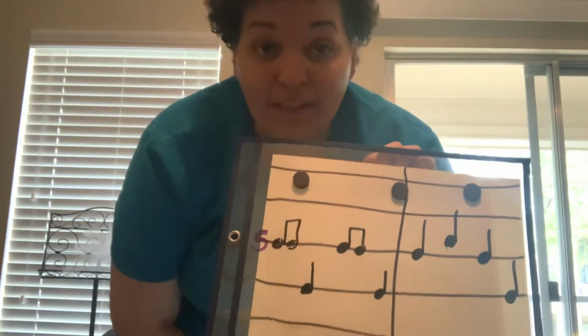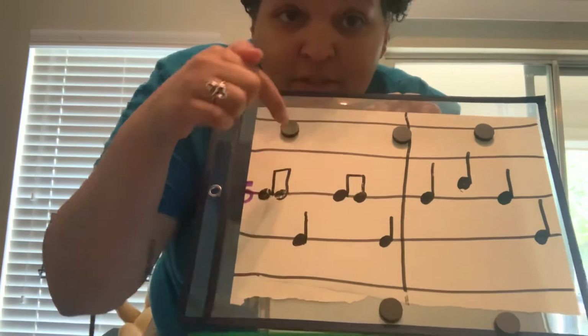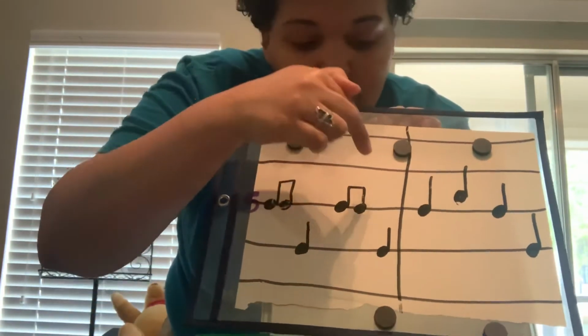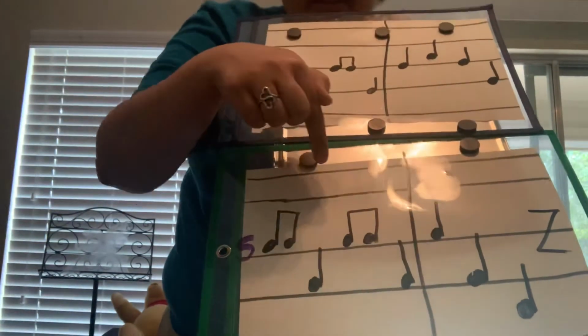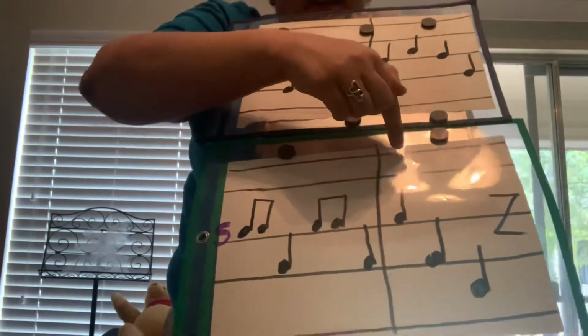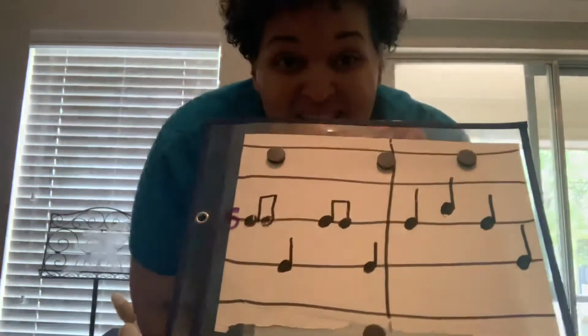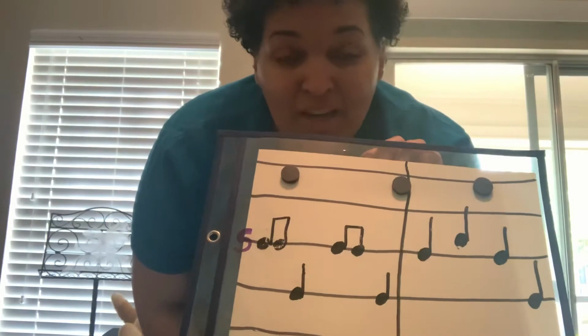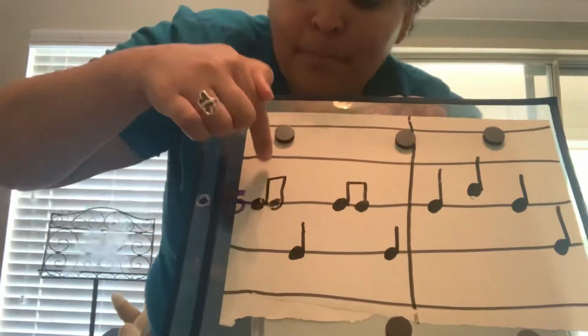Sing it with hand signs. Here we go. So, so, mi, so, so, mi. So, la, so, mi. So, so, mi, so, so, mi. So, mi, re. This time, I'm only gonna point. I'm not gonna sing. Here you go.